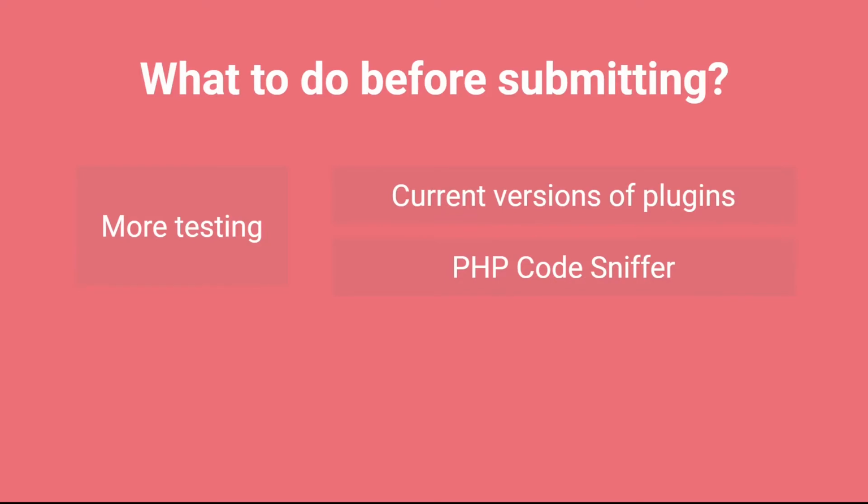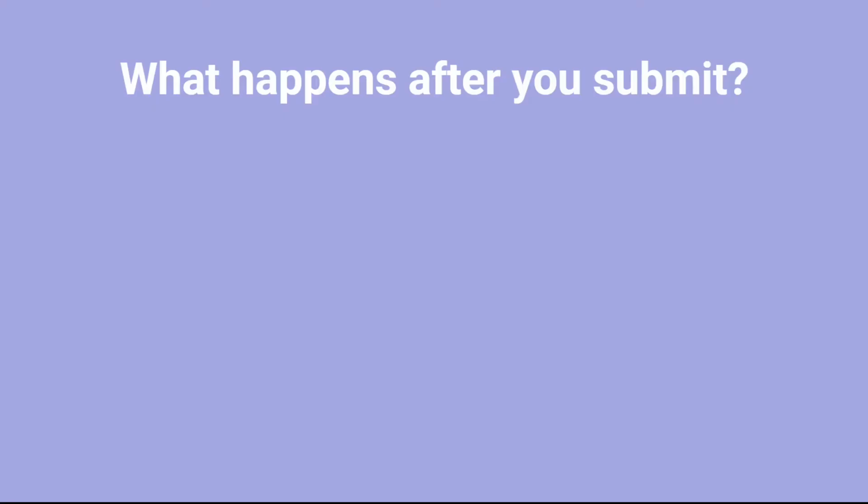PHP Code Sniffer might be worth using. It will throw up a lot of errors, and not all of them are real ones that you need to fix. It does have a lot of false positives. But if you resolve a lot of that stuff, your item will be better. Also, you can install the PHP compatibility sniffs to use with the Code Sniffer, and it can tell you which versions of PHP that your item can run under. And as I said, test everything you can think of.